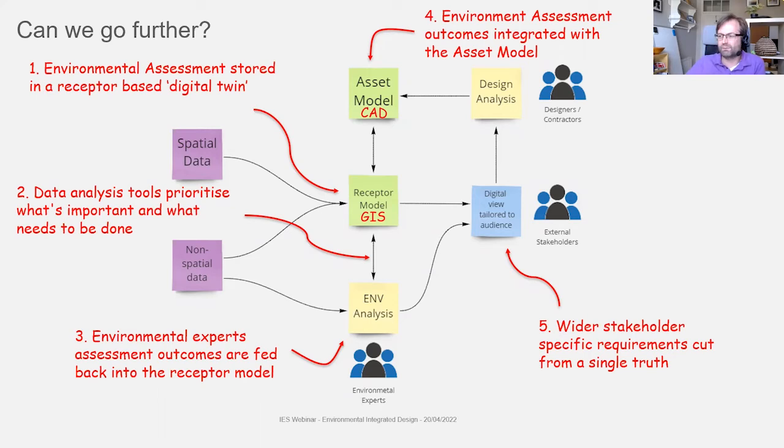It's worth saying that many of these components do exist in their component parts, and it's how we start bringing them together and applying them that I think is the next stage. But as an industry, we also need to look at how we standardize them and lower the cost barrier. This can't be just technology for the few, it has to be technology for the many. How do we make this more accessible, not just to those large statutory EIAs, which have the budget, but so the same technologies can be appropriately applied to the smallest schemes and organizations as well.